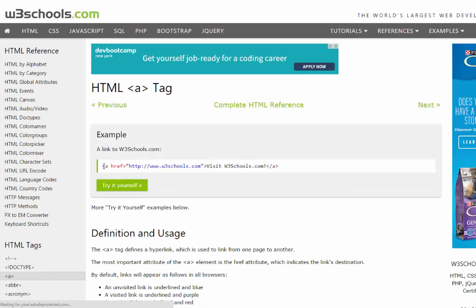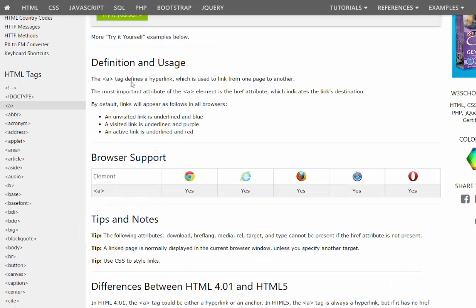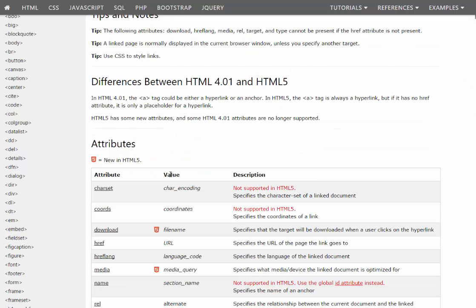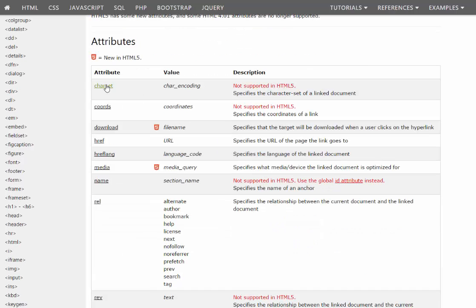If I click on A, it'll first show me an example, and then it's going to show me how it's used, what kind of browsers support it, and just about every major browser supports this. And then it's going to tell me about attributes.